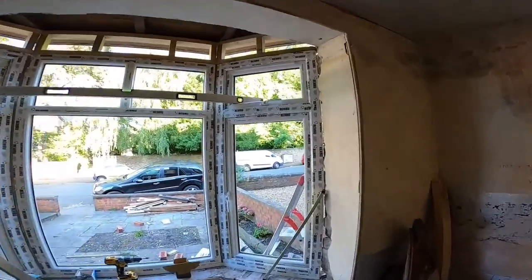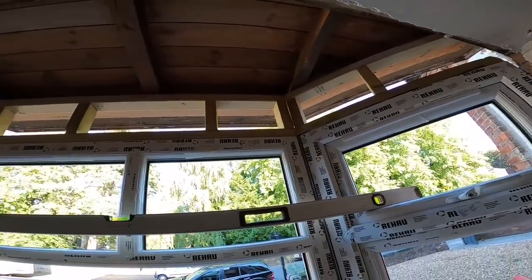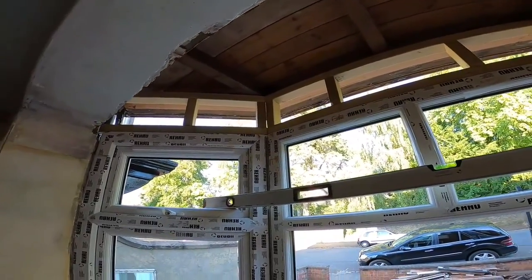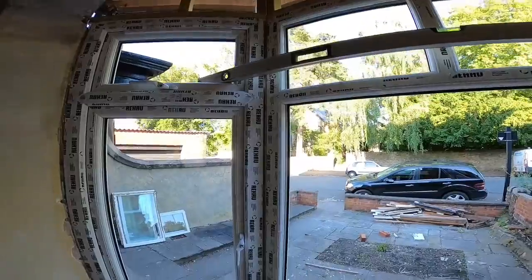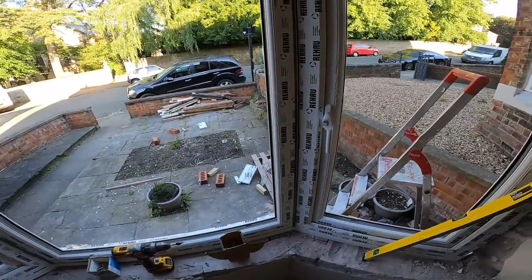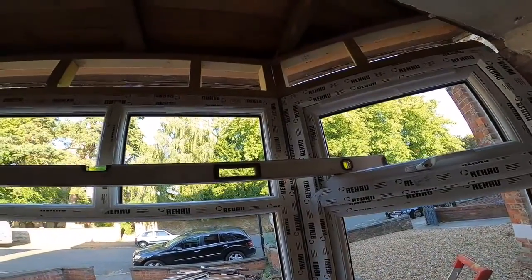So you can see from the inside, I've got my timbering at the top now, and the roof's resting on that. Obviously it's got the aluminium struts on the corners, so hopefully any weight's been taken by that rather than the window. So it's looking good.